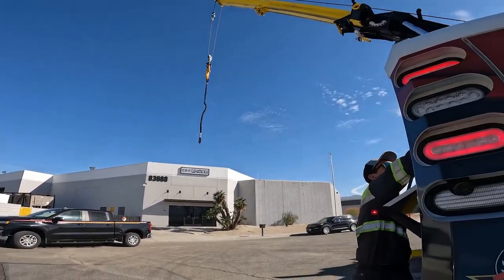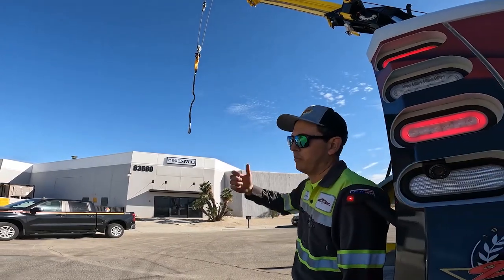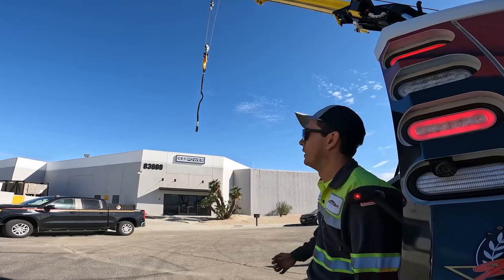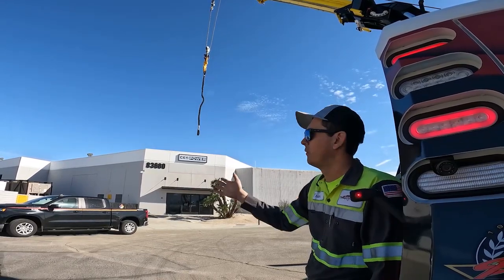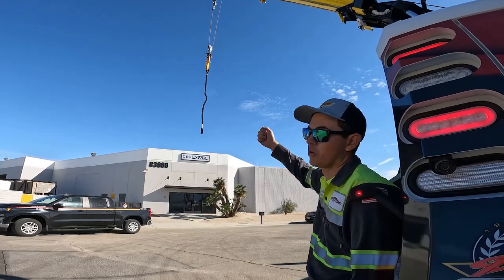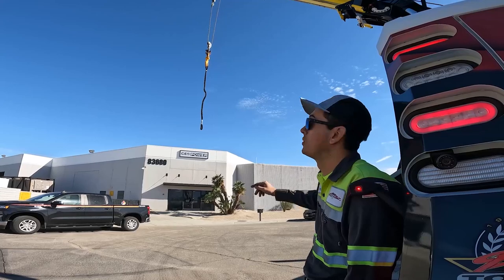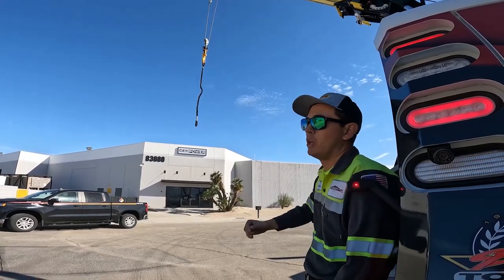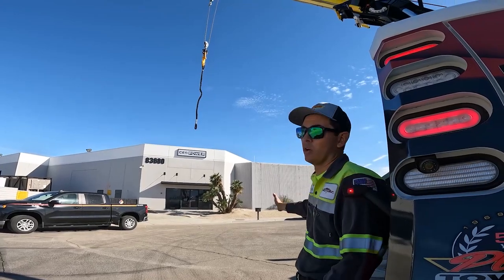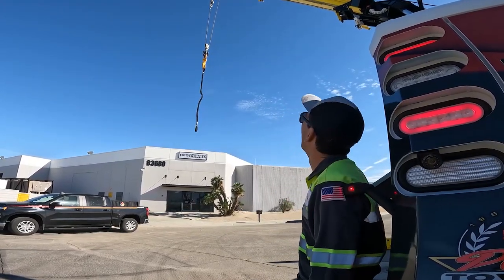That's good for now. The nice thing about lifting with a single hook is that you can pick items from an off angle. So it really doesn't matter which way the truck is parked in here. As long as we're centered over the load, we can pick it straight up, as opposed to using two cables to pick it, where you're kind of restricted to wherever the boom is. So the load is always going to find center relative to the boom, perpendicular to the boom.